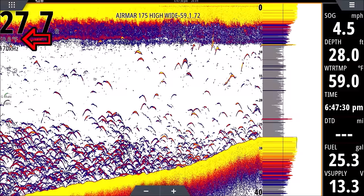Okay. Below that, we have our frequency. That is the frequency our transducer is operating at. I have some other videos on chirp frequencies and swept frequencies you can look through if you like. But typically, the higher the frequency, the narrower the cone. So if it's a 200 frequency, chances are your cone is narrower. And if it's lower, like a 50 or an 83, chances are your cone is wider. If I'm searching for fish on a plain or in open water, I generally like a wider cone.